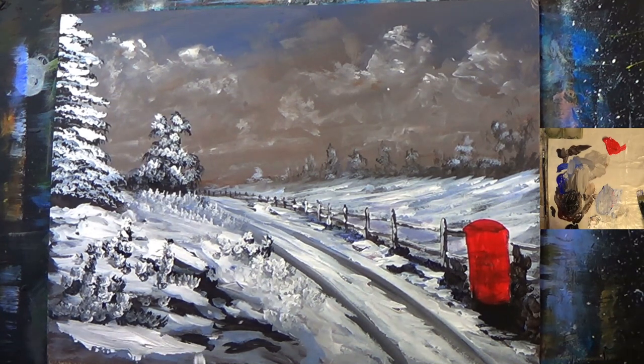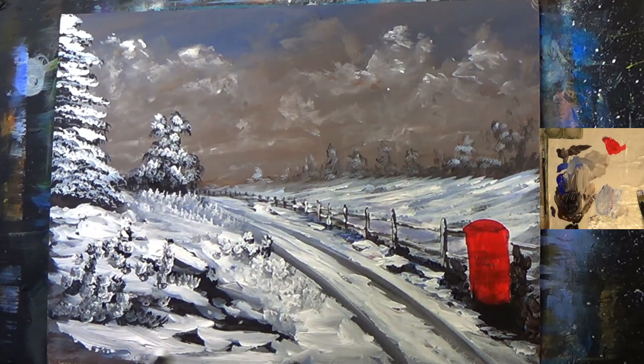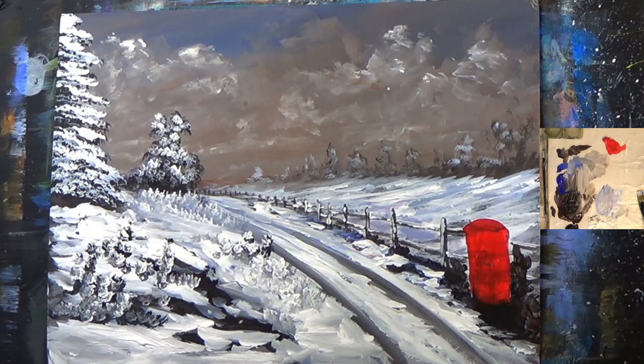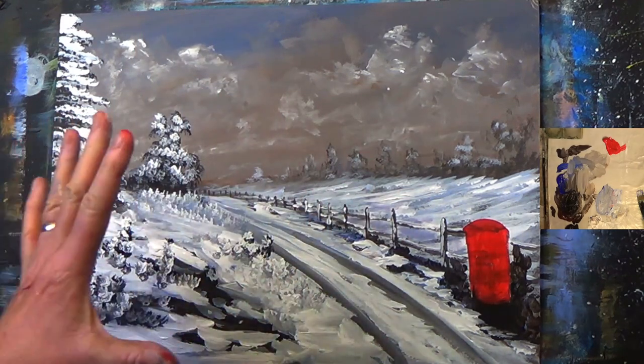Some snow in there. We don't know where the road starts, where it ends, because the snow has been falling. So we don't know where the beginning of that road is, or even where the end of that road is. But it's there. It certainly is. Okay, that's pretty good so far. I quite like the way it's looking cold.